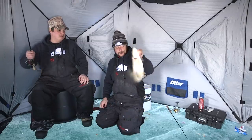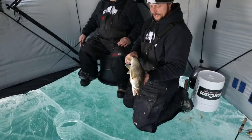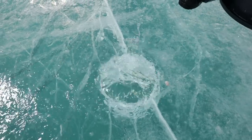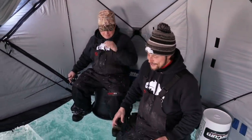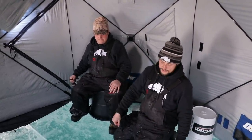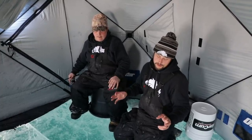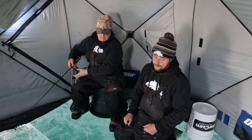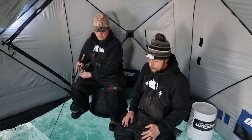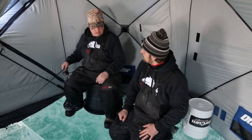That there is a Lake Superior lake trout. Cool seeing him on the camera. Not a bad fish — your average three-pounder. Fun fight through the ice. Look at that — I bet he's already at 60 feet. Nice one. Again, it's just a game of patience out here right now. You just got to pound the bottom and you're going to have luck. These fish come through in waves — groups of anywhere from two to five fish. Hopefully you can pluck one active one off, and then it might be another hour or half hour until you get another couple fish come through. You just got to sit there and have patience.